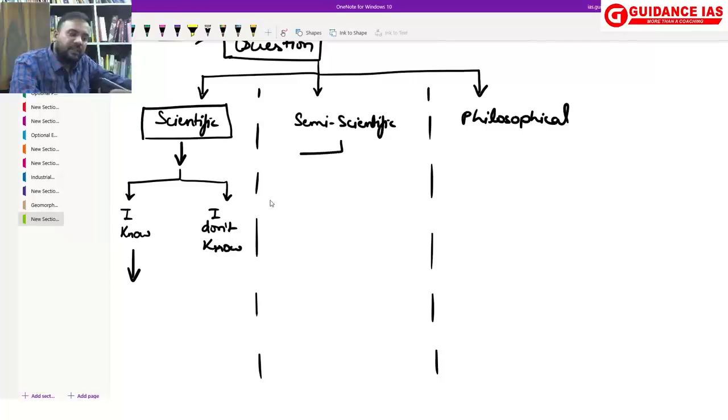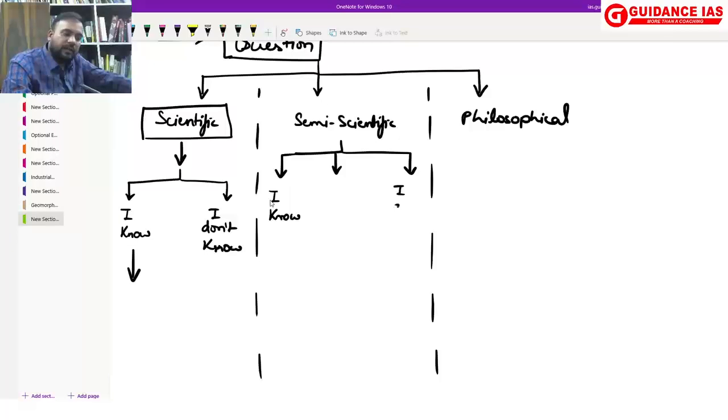In case of semi-scientific, there are options which increase. Some of the questions are very fixed, like theory. They'll ask you Weber's industrial location theory. You will have to write what you know. So here again, there would be a situation where I know is one, then there is I don't know. अगर पढ़ा नहीं है तो there is a chance that you don't know also. Like अगर geography के पेपर को उठा के देखोगे, there were questions which students didn't know. Like in 2017 or 18, I think 2017, the Pave theory. अब वो Pave theory was like a surprising bullet.